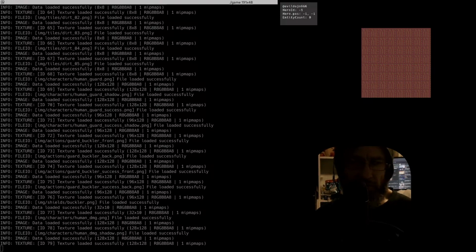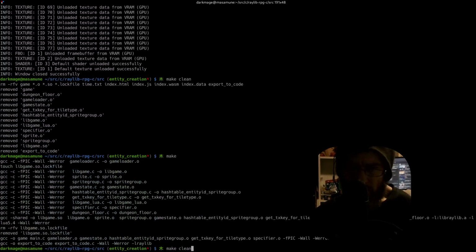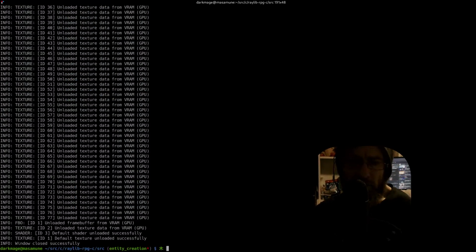Hero position is still -1, -1. And it's showing hero ID.